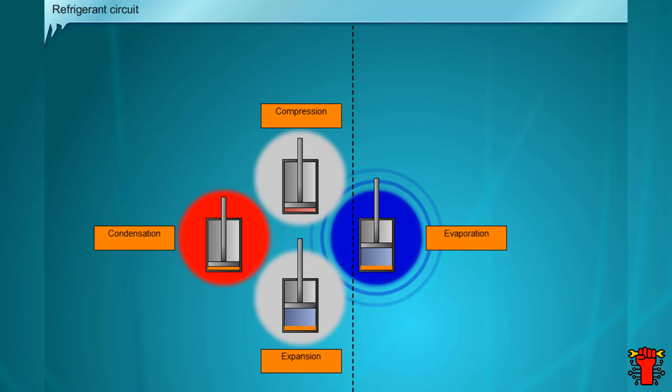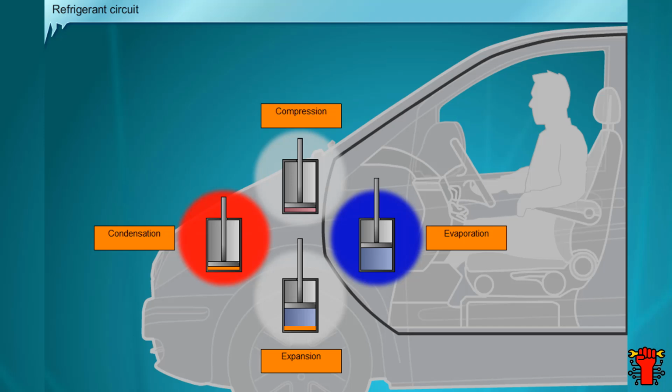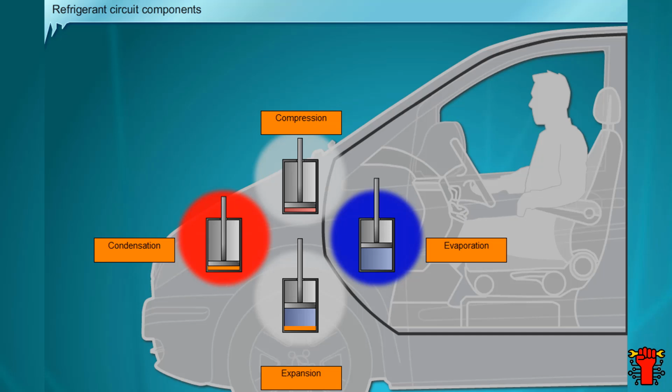By allowing the refrigerant to evaporate in the cylinder, the refrigerant absorbs the heat from the environment. You can start the process over again. The region of heat loss is purposefully located outside. The region to be cooled is inside the passenger compartment. In practice, it would take a lot of work to move individual containers. Instead, the refrigerant circulates in a continuous closed circuit.